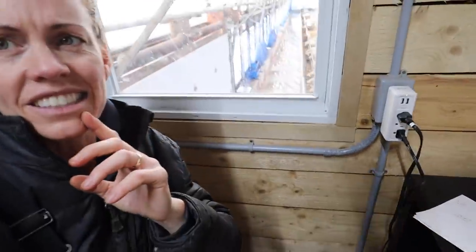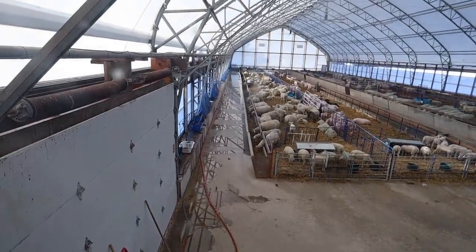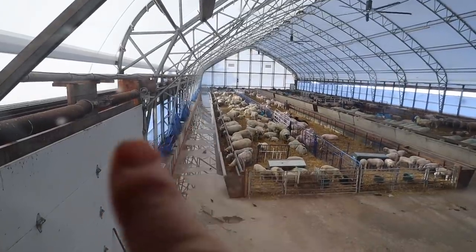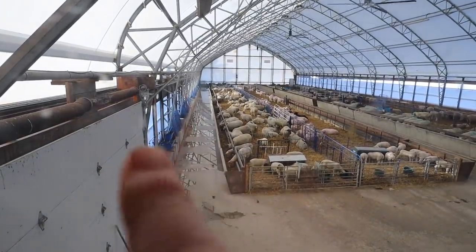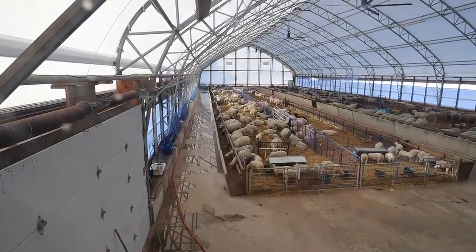Today's warming up. My barn is flooded. This side anyway, can you see? I don't know if you can see that water. That's all water. The other side is completely bare. This side, the sun is melting the snow on the ledge outside and the ice on the inside, and it's just a melted mess right there. And I would clean it up, but it's supposed to be really mild again tomorrow, and then we're supposed to get a blizzard. So I think I'm gonna leave it until I know it's gonna freeze, and then I'll give it a good clean up so we don't slip on ice.